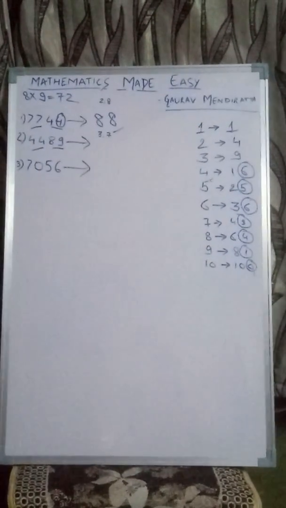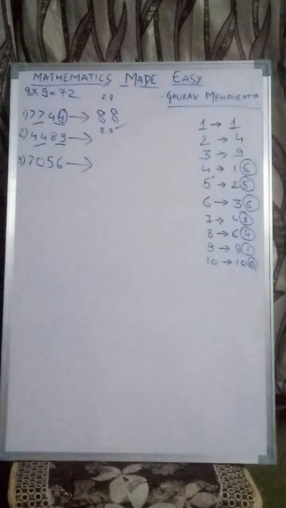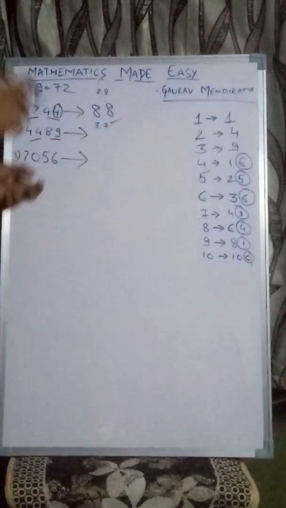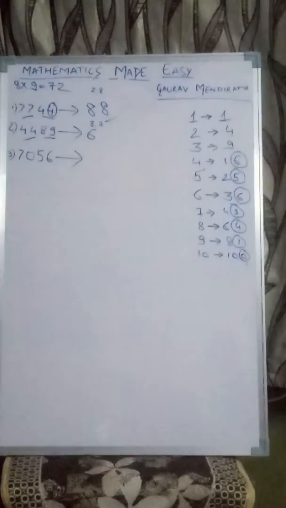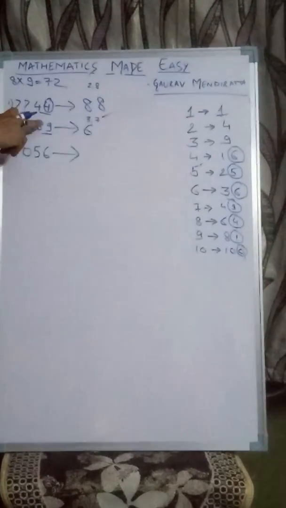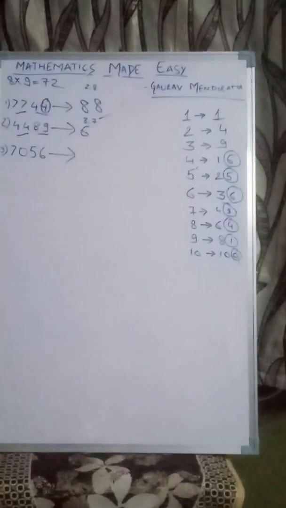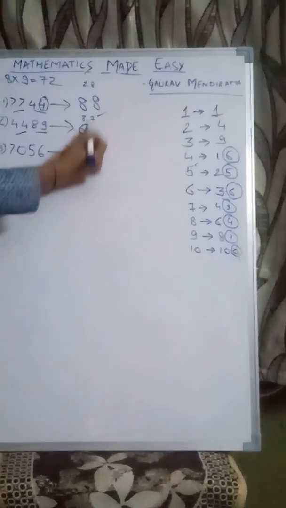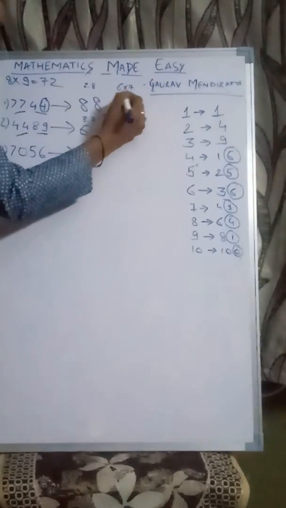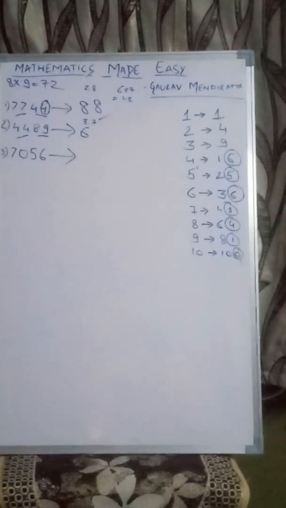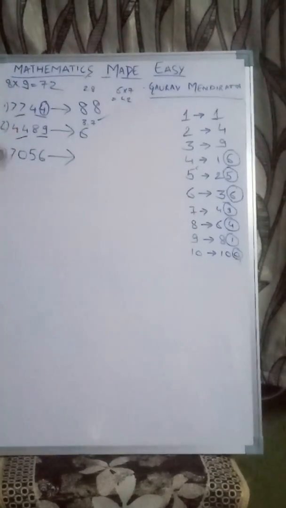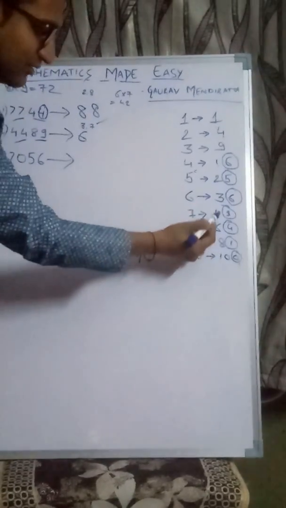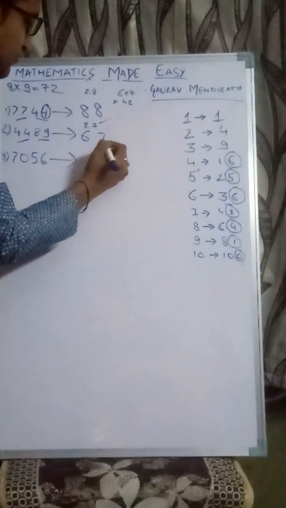And 44, it's the nearest square for 6, right? 6 has the square of 36, which is the closest match to 44. We should take only the lesser part. So 6 would be my tens digit, and to check whether 3 will come or 7 will come, as I told, you need to multiply this number by the next number, that's 6 into 7, that's 42, and 42 is less than 44. So you have to consider the greater number, that's 7. So 67 would be your answer.